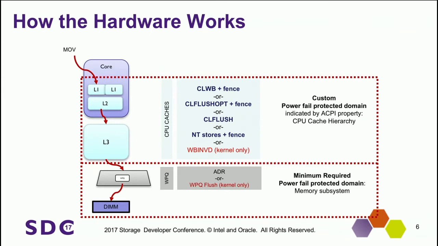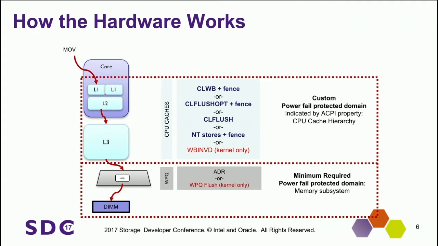I have drawn two of these red boxes here. One, like I say, for a custom platform, you can assume things are persistent once they enter that red box, but that's not the common case. The common case is this minimum required here. So we require this of all of our machines that support persistent memory. This is a hard requirement. And this is already true with the NVDIMMs that are shipping today.